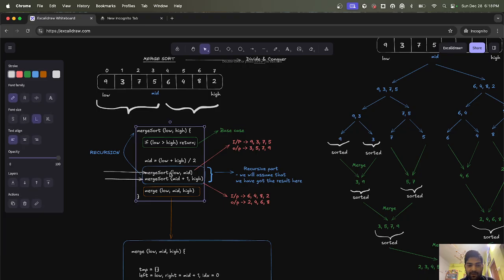So here, for the first line, I'm assuming that I have now got this particular 3579. And on the second line, I'm assuming that I have got this 2468 as my sorted array, right? So now, according to my assumption, this 3579 is sorted and 2468 is sorted, right? Now, what is left after doing this recursion? The last thing left is to basically merge these two sorted arrays. Now, merging these two sorted arrays, maybe you could be familiar with it. This is very easy.